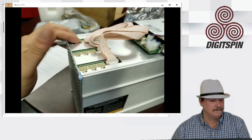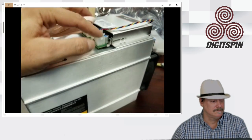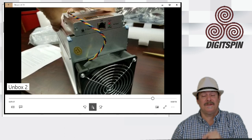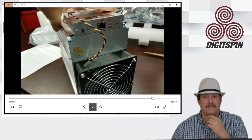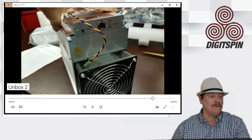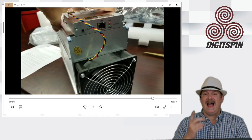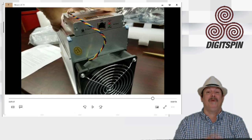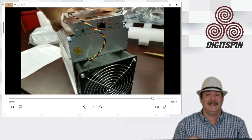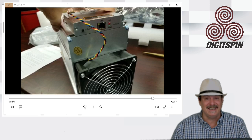Next we'll have to hook up all of our power supplies and another power supply that will go here off of a general purpose APX supply. And that's the part where I was telling you that I ended up just using the power from the Bitmain supply because I had that one extra connector to power up the motherboard. So I wasn't sure if it was going to work because they had recommended one before the other, but it seemed to work. The one odd thing that kind of threw me is there's no on-off button on the power supply. You gotta literally yank the cord out of the back of the darn thing, and it doesn't cost a whole lot of money for a switch. You know, what are you gonna do though?